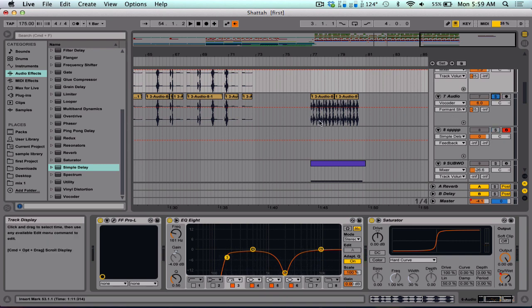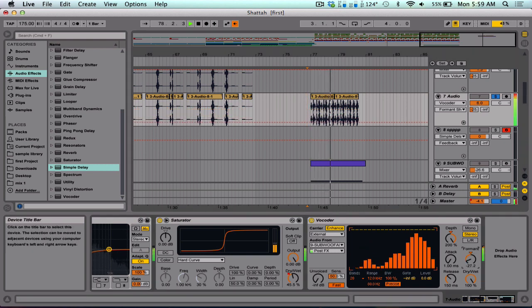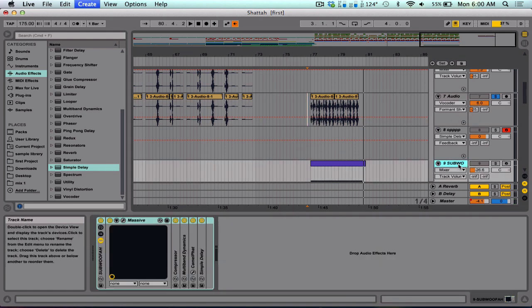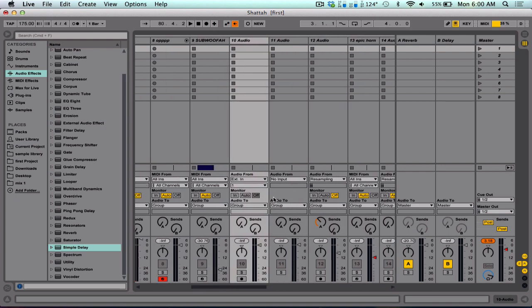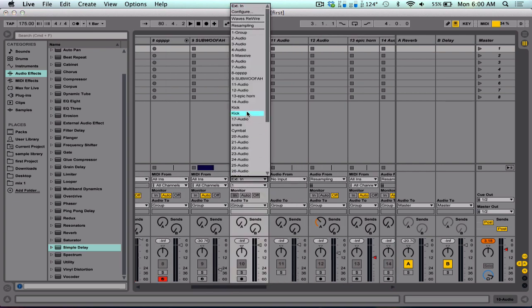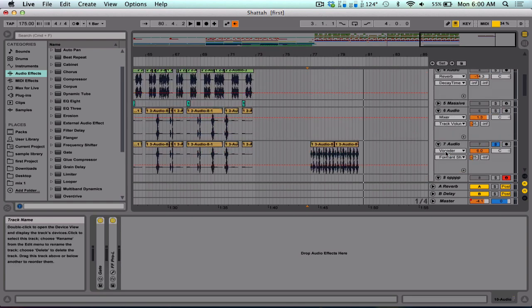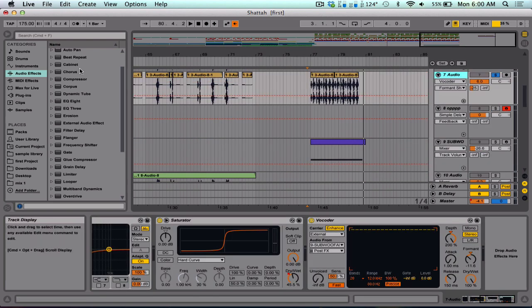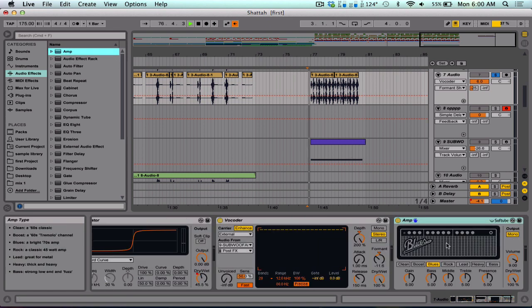And then you run it through the vocoder trick. And you get noises like that, which are absolutely insane, in my opinion. So you can go ahead and resample that sound. Actually, you know what? Forget resampling. You don't even have to. Just process this, you know? Distort it. Put an amp on it. Amps are great.